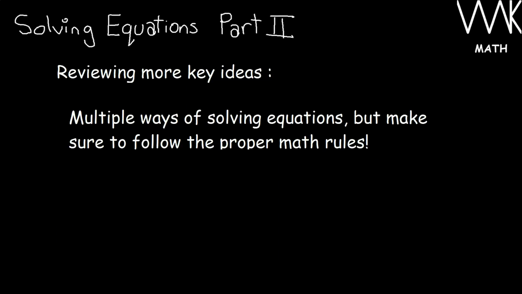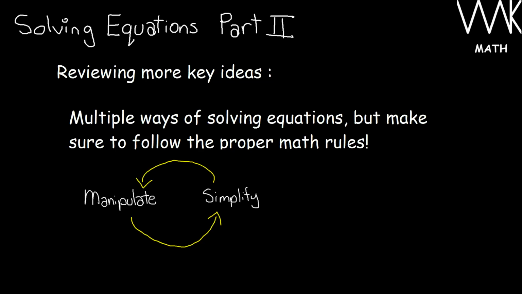Even though the goal of solving equations is to isolate x, it doesn't mean there is only one path to getting to the correct answer. In complex equations, there are often multiple ways of solving the equation. As long as all the proper math rules are followed, that solution is considered good and correct. Here is one last key idea.